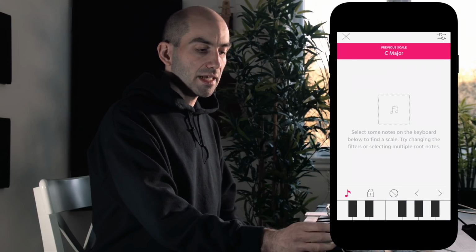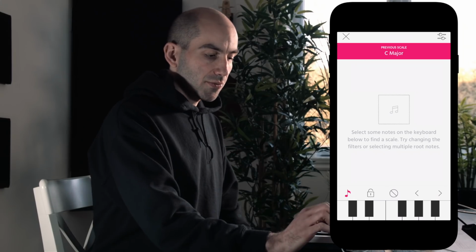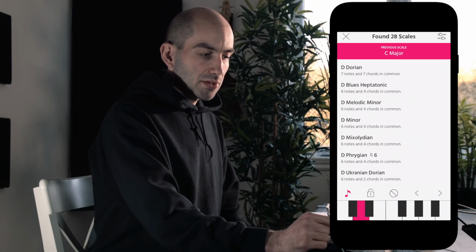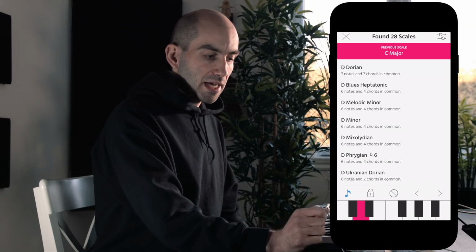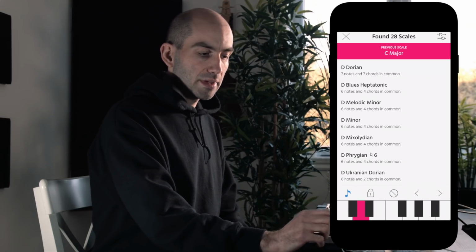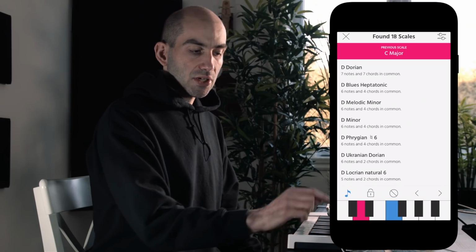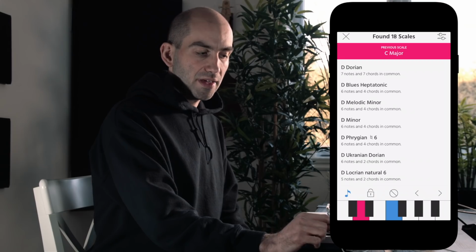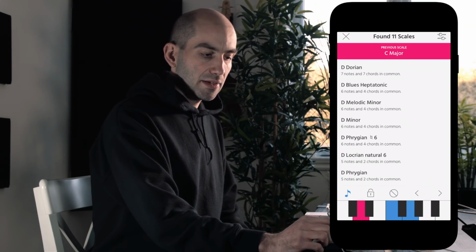And the way it works is that you can plug in as many root notes or general notes as you want. So for example, let's say I tap a D here. So now it's going to show me all the different scales that start with D. So now I can switch out and pick a different kind of note. So now I'm plugging in other notes. So let's say I want a scale that starts with D that also includes an F in it. So now I get my updated search results. So now you can keep plugging in different notes.